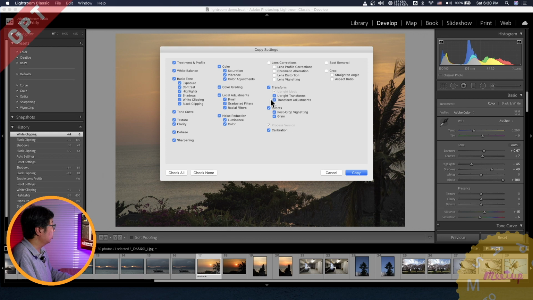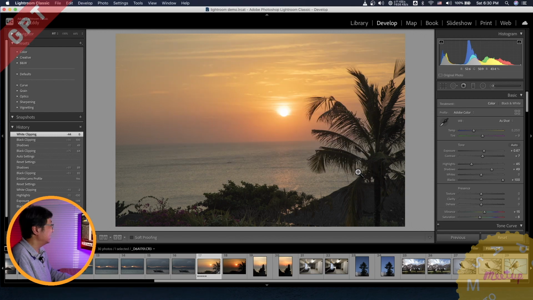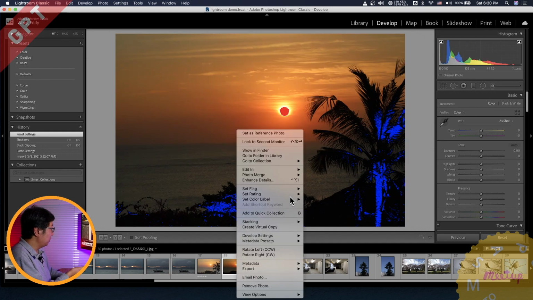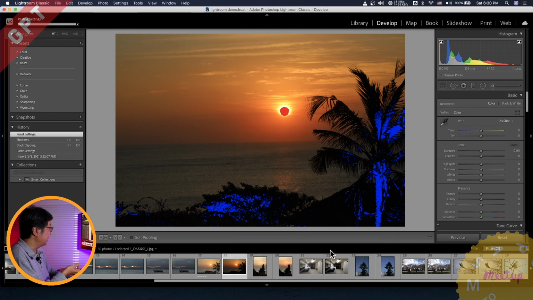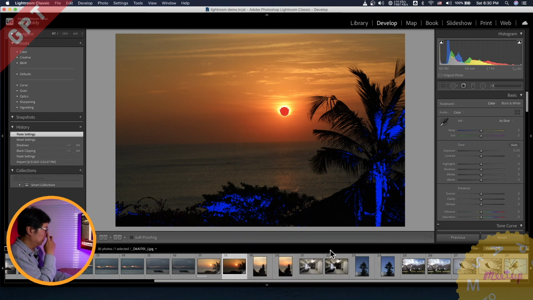So lens correction, transform, effect, calibration, noise reduction. Since we haven't done any noise reduction, it's okay. And then if we paste it in here, paste setting.